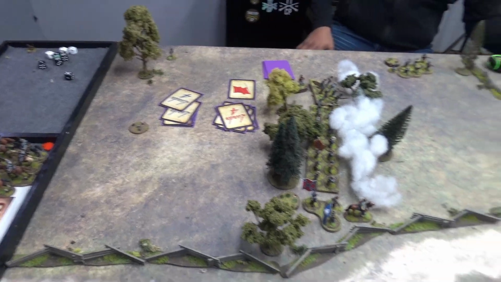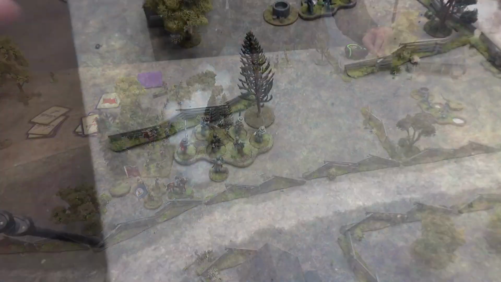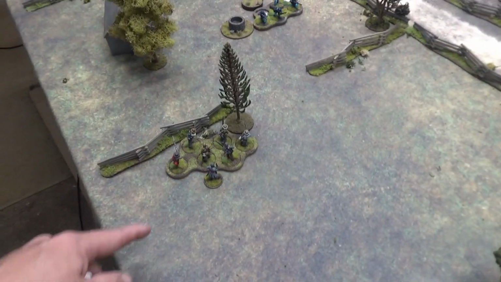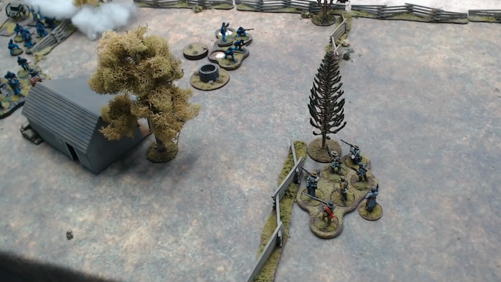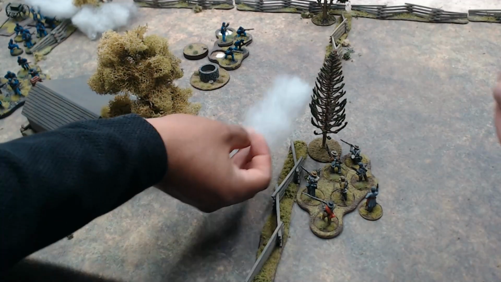Red 4 is Gert Postma again over there on the edge. Postma has pulled the shock with our last flag. He's advanced with 2d6, one of them free, up to the fence. And we're going to fire over at Rollins, and he's going to be unloaded.